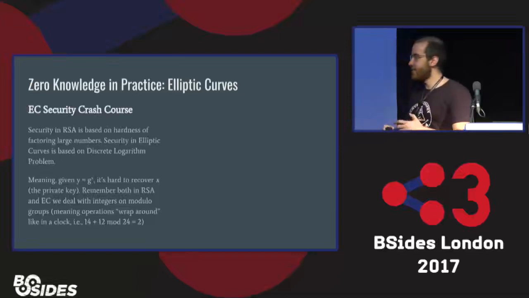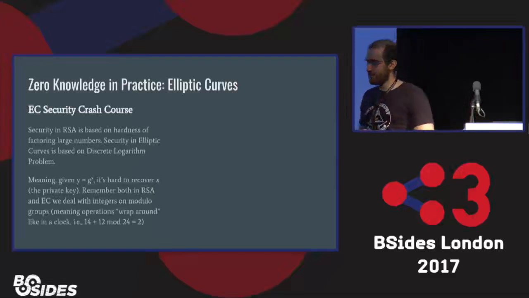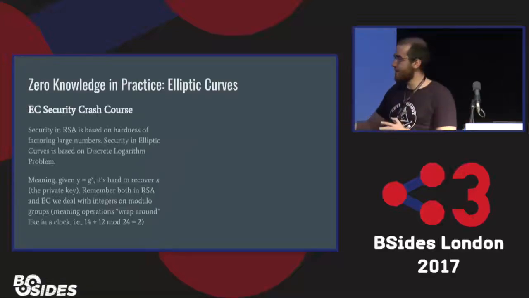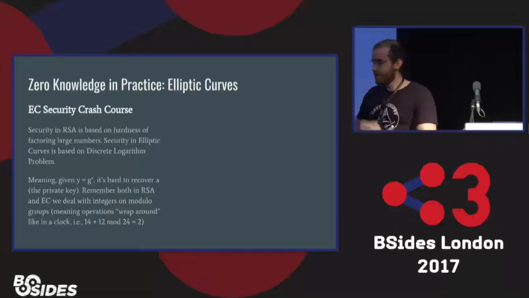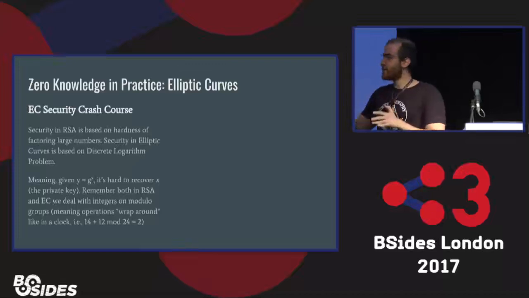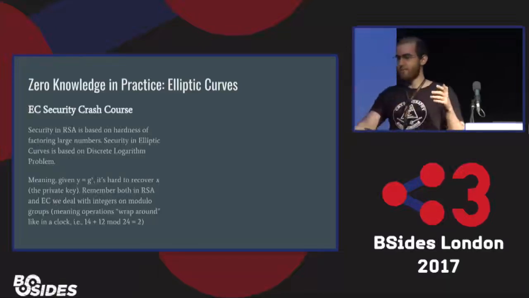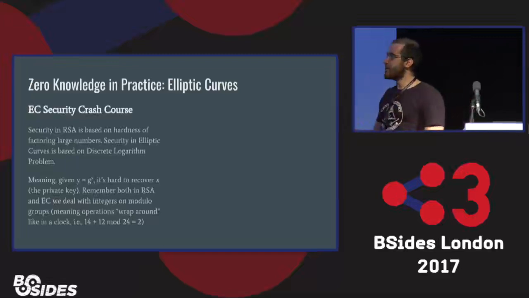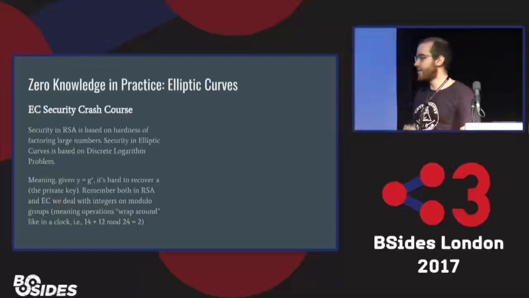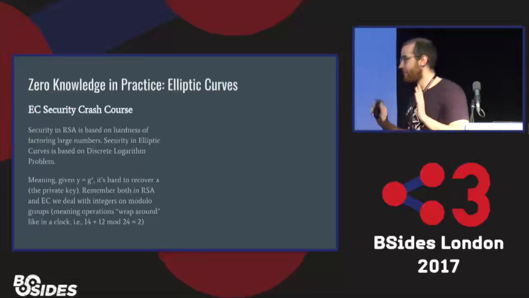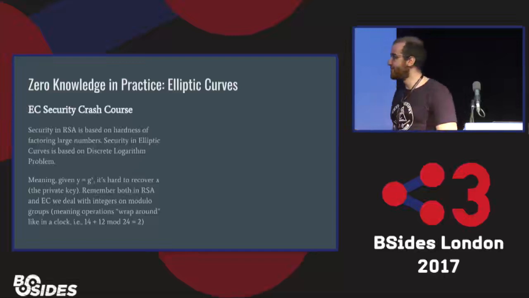So if you want a very abstracted view of these kinds of security, it's that the operations wrap around. If I do an exponentiation, this number is very big. It's 256-bit integers, and the group generator here is an elliptic curve point. It becomes a really big number, so as you're adding, it's going to wrap around a lot of times. So you can't divide, because once it wraps around, you have no idea how to undo the wrap. So that's the discrete logarithm problem, and a lot of crypto is not really proven. But after 30 years of differential cryptanalysis, we're pretty sure that it's fine. If the discrete logarithm problem is broken, a lot of this stuff is broken.